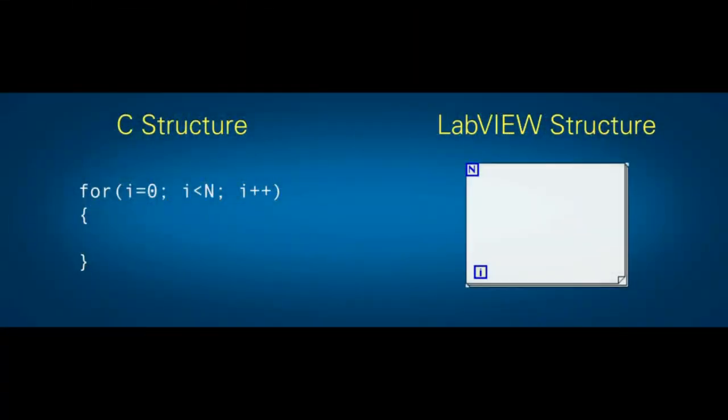There's another interesting point about the graphical representation of program structures. In a text language, a control structure is represented by a keyword and brackets to denote the start and end of the structure. A common cause of many software errors is misplaced brackets, confusing what's inside and outside the structure. In a graphical language, a structure has an elegant one-piece representation, a closed box. It isn't possible to have half a box, so there's no confusion about what's inside or what's outside.